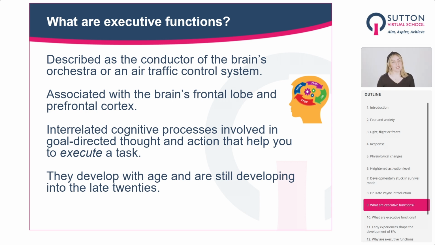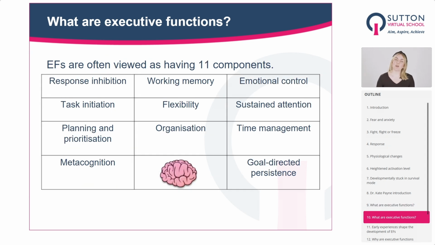You can recognise the limits of your executive functions, and you can use compensatory strategies such as perhaps writing a list. Every day, we are using these as adults, and the expectations we place on children often rely on their executive functions too. In the research, there are lots of different variations around what executive functions might be. And here we're going to be thinking about the 11 main executive functions that we are often referred to within the research. We have response inhibition, which is our impulsivity and our capacity to inhibit our responses.